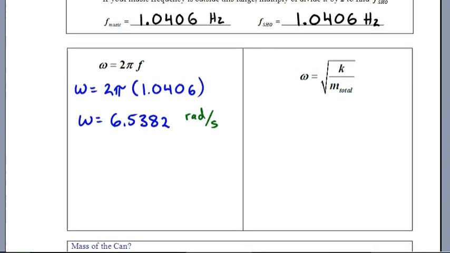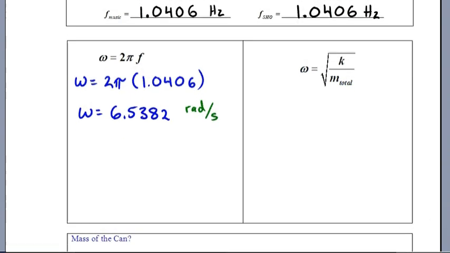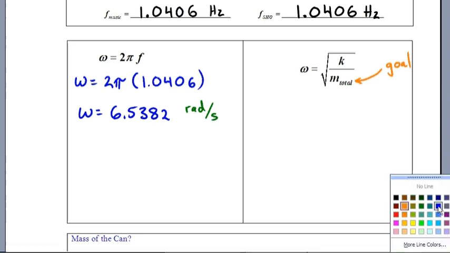All right, now here comes the important calculation. Your goal is to try to find the mass. What kind of mass would you want to hang on that spring in order to get it to bounce to the music? So we're looking for that total mass. The omega, we know based on the music, and the K, we know because it's just the spring that we're going to be using.